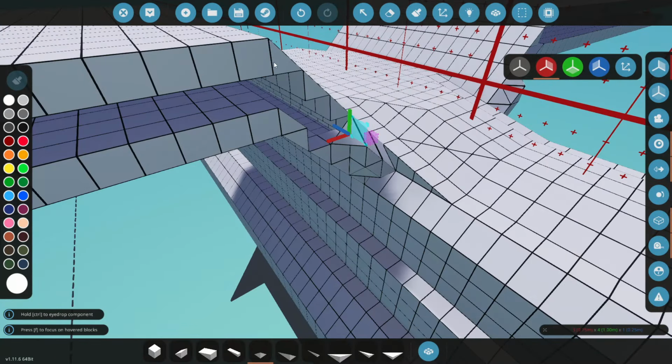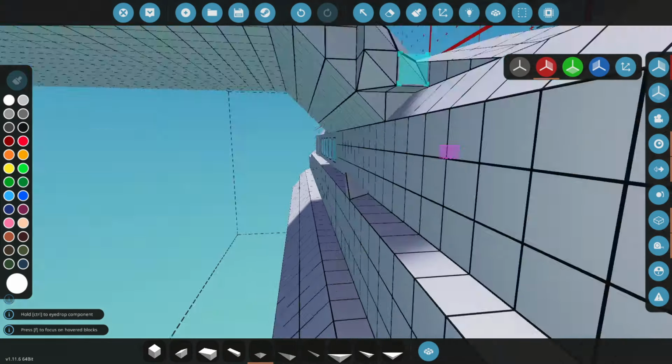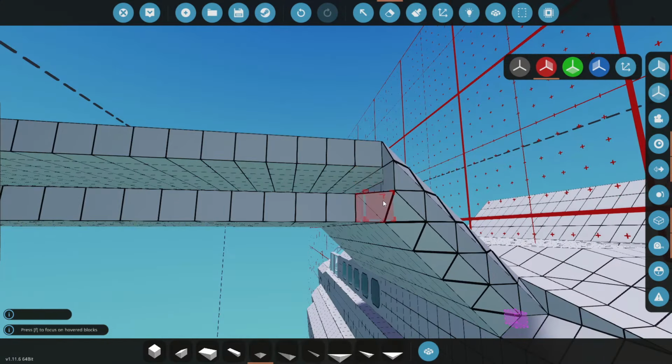Let's fill in these. Come on. No. Okay. Try again. Let's turn the block the right way. There we go. All right. Fill in the underside there.